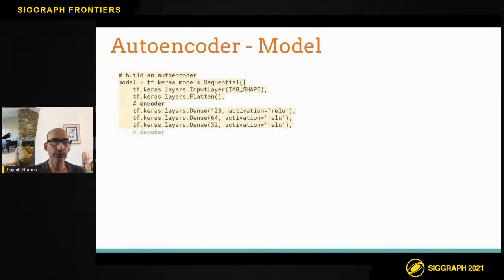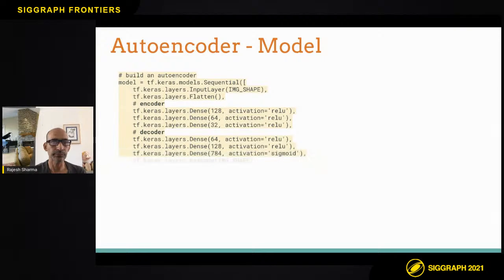So the code looks something like this. It's very similar to the fully connected network that we made earlier, except we are now decreasing the number of nodes in our hidden layers. The images that we'll use are a certain size, so we are going to flatten them and convert them into basically a long list of numbers, and we are going to feed that. As it gets smaller in size, at this point you will have some kind of a latent representation in 32 nodes, so the 128 gets compressed to 32, and then on to 784. Actually, the input is 784 units. So let's look at the code.